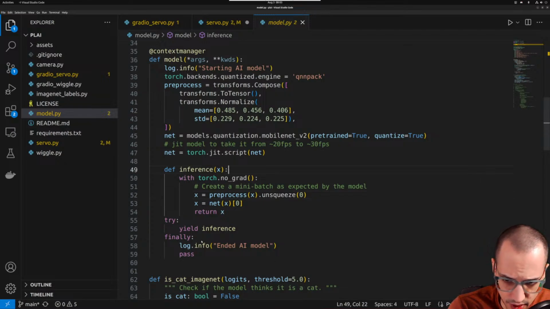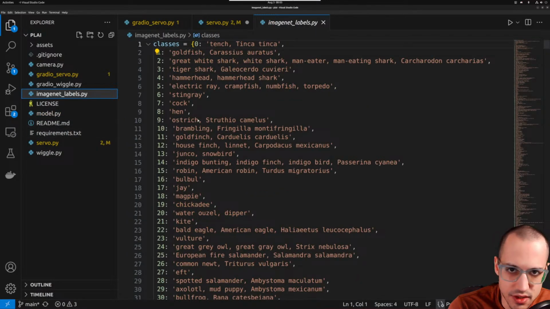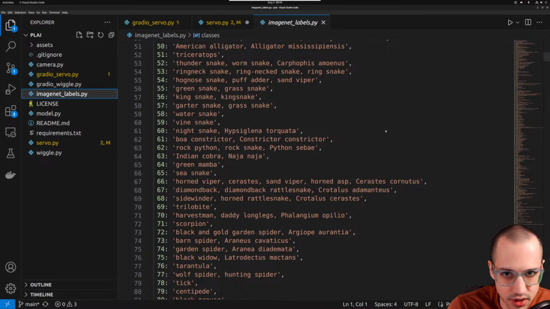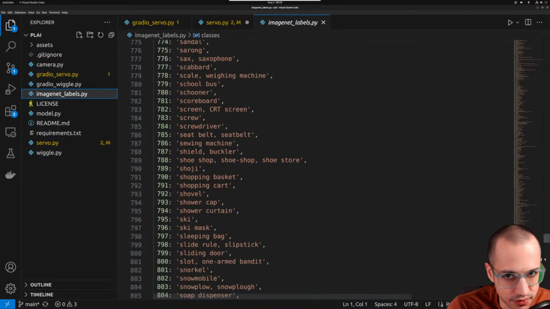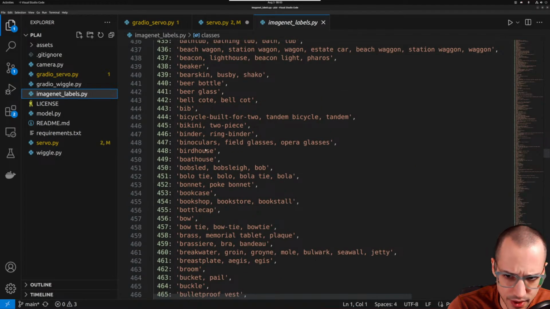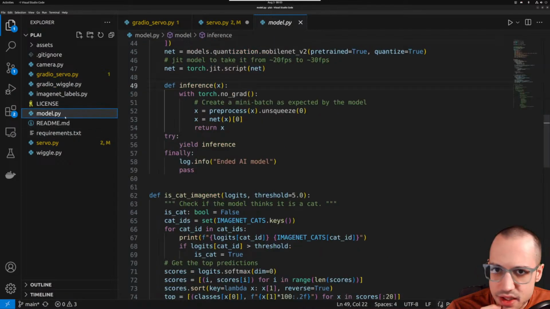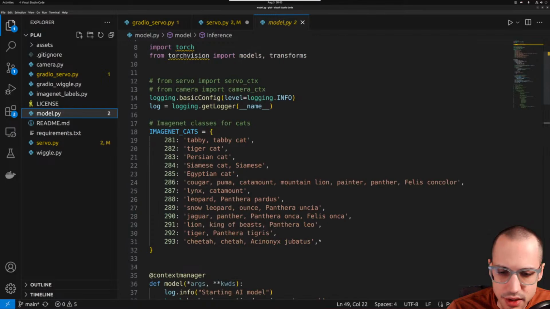And I basically just give it the images coming from the camera, and it classifies it into one of these categories. This is ImageNet 1K. If you guys ever wanted to know what ImageNet 1K is, these are all the categories in ImageNet 1K. Birdhouse, boathouse, binoculars, so on. And I picked out the ones that are actually cat related.